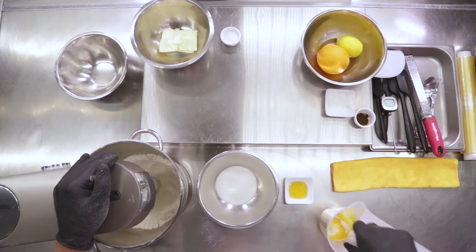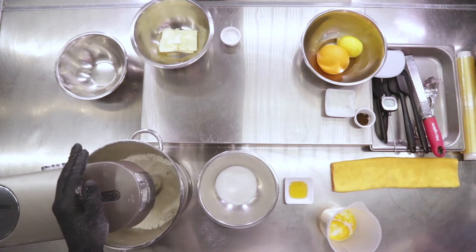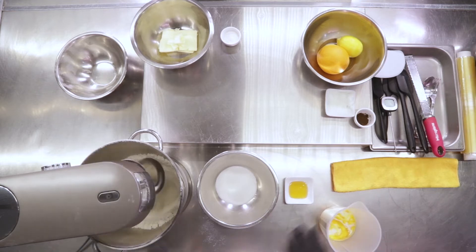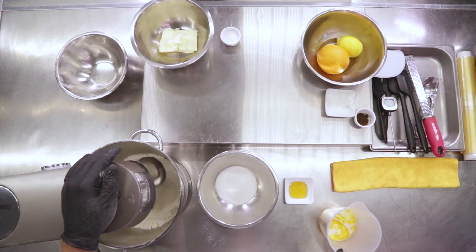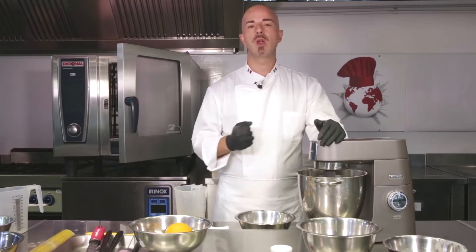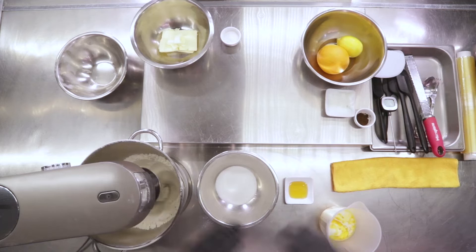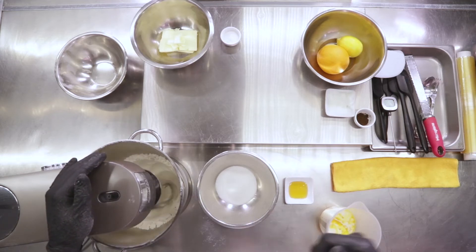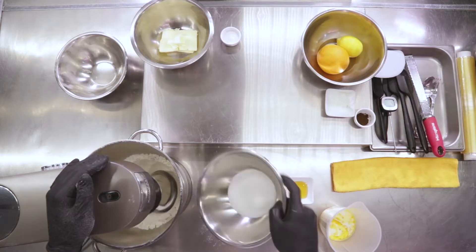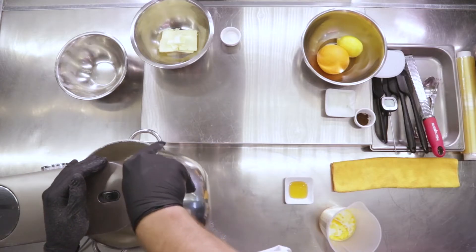So I can join both my elements, so when you have water and milk you can join them. And they must be put at a proportion of 70-30 or 80-20, because even if we are using always the same balance, we might have a minor absorption of the proteins in the flour, so it's always best to not put all of the liquids together.